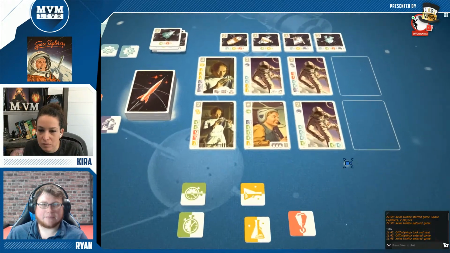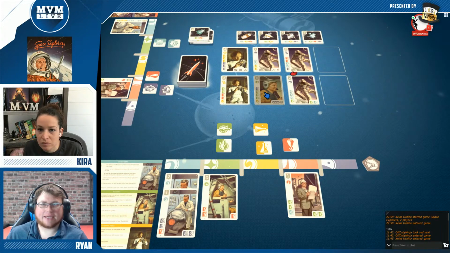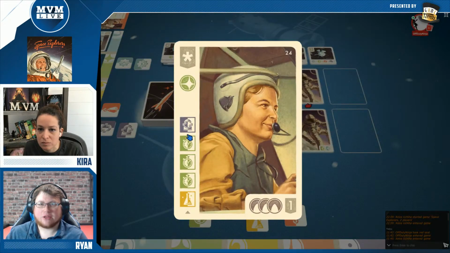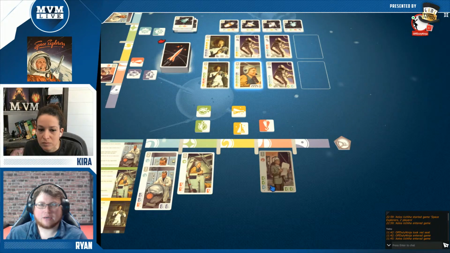So I think I can... So this guy is green. I already have a green, so knock off that yellow. So he would cost 3 green and a purple. I have 2 green and a purple.